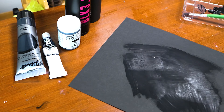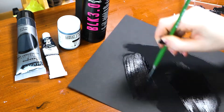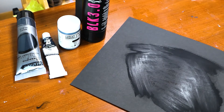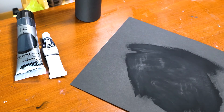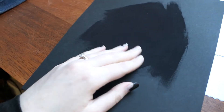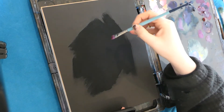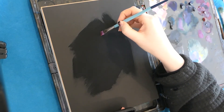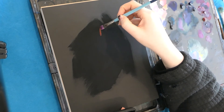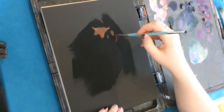Here's a nice satisfying time-lapse of watching the paint dry. I did two layers of Black 3.0 in the middle of this sheet of the Paint On Paper in black — which is crazy because it doesn't even look like a black sheet of paper anymore after I've done that Black 3.0 spot. It feels really nice and velvety when it's dry as well. I'm going to do a little painting where I want to leave a section black, so I want to do an animal that has a black body and a cute little face — and see how that black void looks being left as a negative space hole.